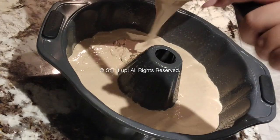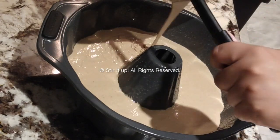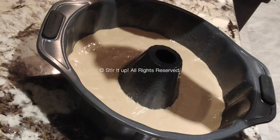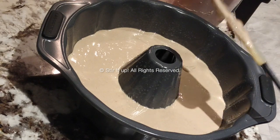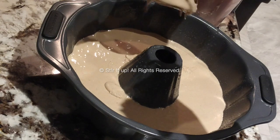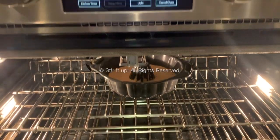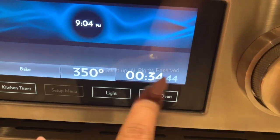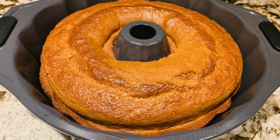You can certainly use a square pan, you can use a cupcake pan, but you just gotta adjust the time a little bit. So for this pan, I'm doing about 35 minutes. For a square pan, it's about 25, and for cupcakes, it's about 18 minutes. And again, what I do is I poke my cake with a toothpick, and once it comes out clear, I know my cake is ready, because honestly, every oven is different. So I'm gonna be setting mine at 350 degrees, and like I mentioned, for 35 minutes. And we're just going to bake it and wait for it to finish.